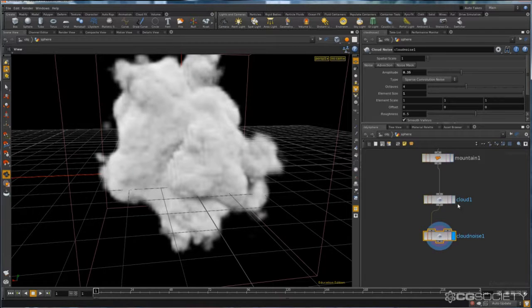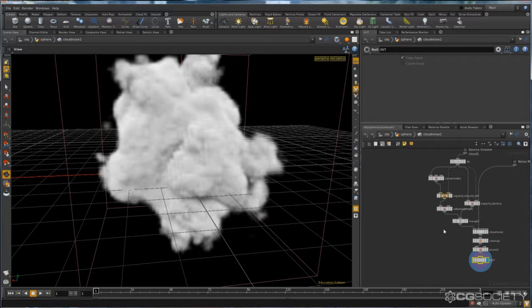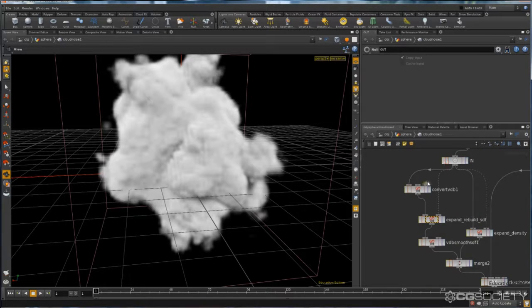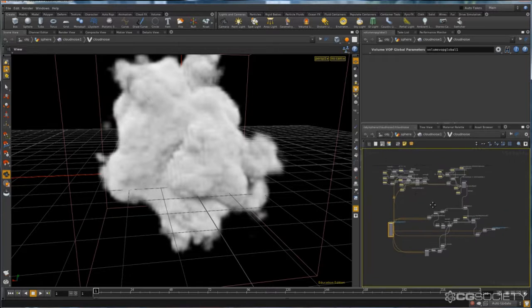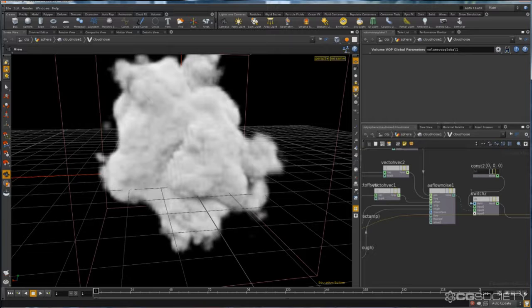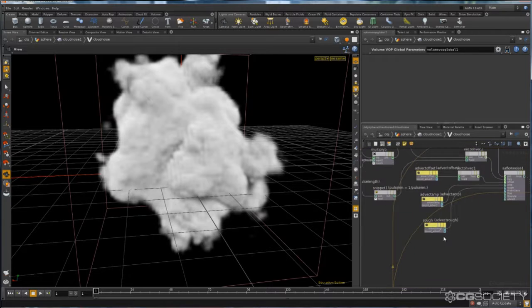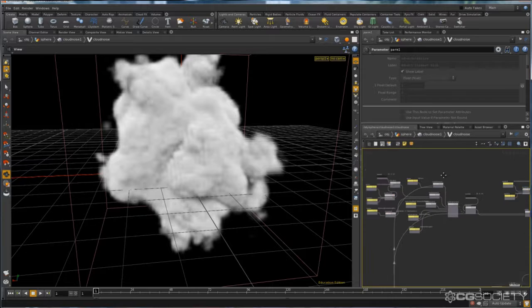Now you can dive into either one of these. You can see that it's blue letters, which means this is a digital asset. You can jump in and actually see what is being done to create this shape. So it's bringing the volume in, and then here it's using a volume VOP. You can go inside here and see what it's doing. Now, this looks a lot more intimidating than what it really is. They've provided various switches for if you wanted to apply certain noises and such. All these yellow parameters are just the parameters which are promoted up top.